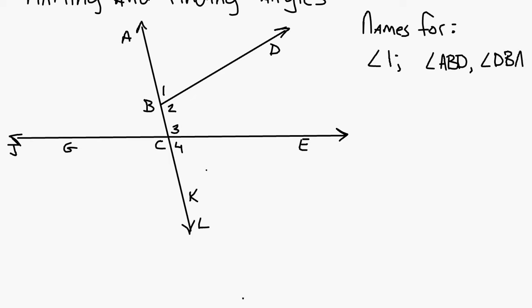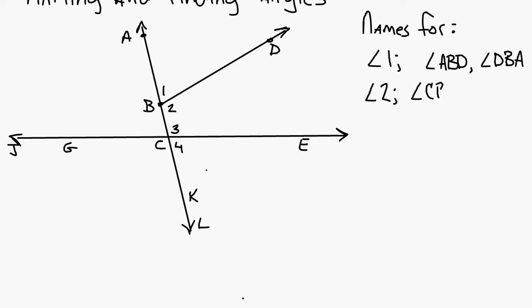Okay, when you're describing an angle, the vertex of the angle always is the middle letter in the description. So in this case you can go A, B, D, or D, B, A. Some names for angle 2. Yes? So the middle letter would be the vertex. Middle letter is always the vertex. Angle 2. Can someone name angle 2 for me, please?